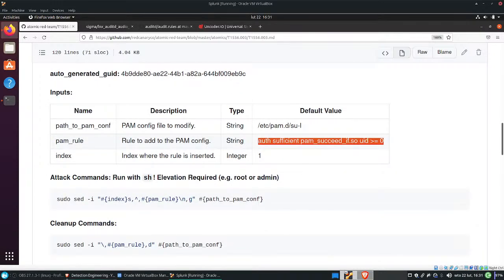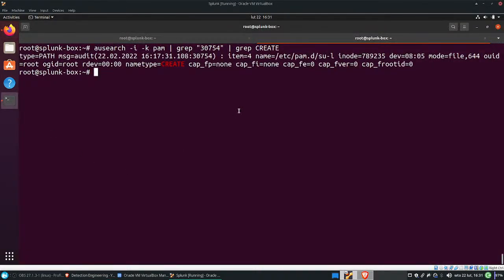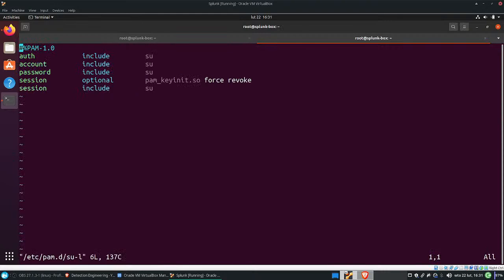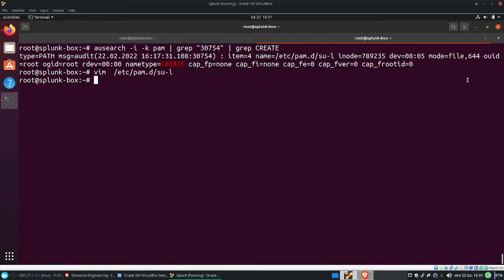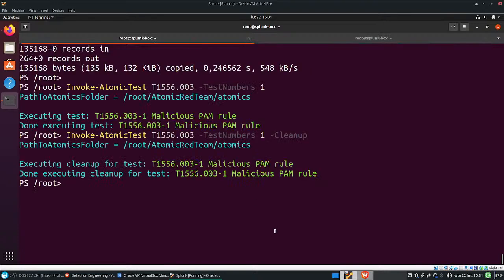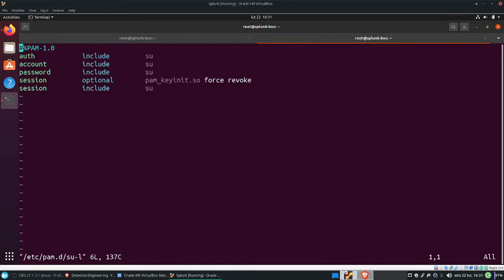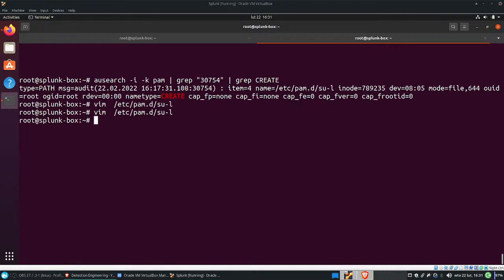Yeah, because you know what I can do if I'm on the root machine? I can go. Did I not delete that? Or it was here already?